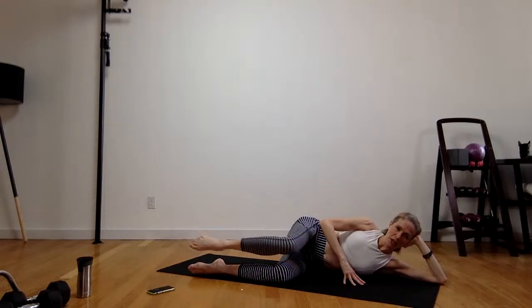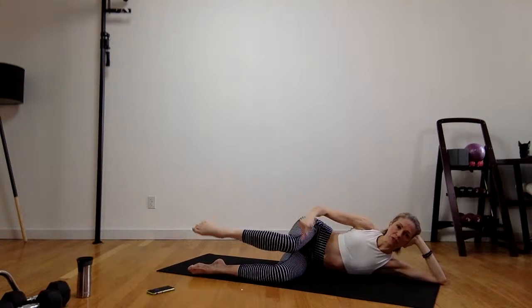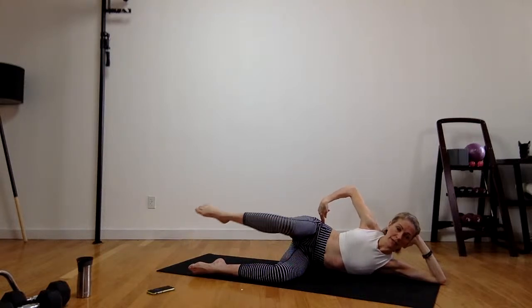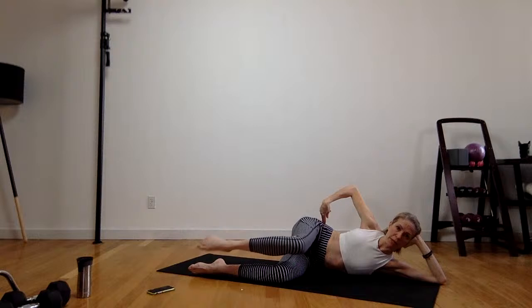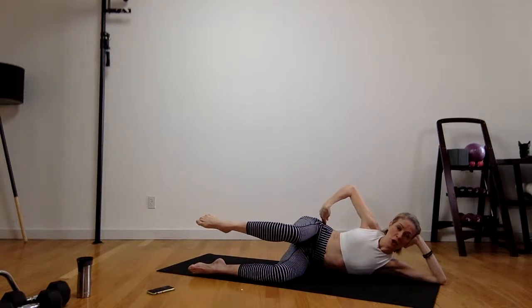Three, two, reverse it. So make sure you're not circling back there, right? This is not about my foot circling. This is about the leg circling within the hip. So the leg right now is one solid piece. Let's take four more. Three, two, hold.